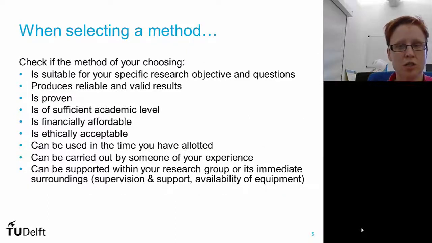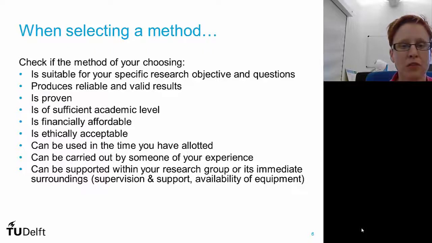So also when you select a method, check again back with your research objective and question. Does it do what I wanted to do? Does it help me find out what I need to find out? Very importantly, is it reliable? Does it produce reliable and valid results? There might be a measuring tool that does something, but if you see in literature that everybody goes, yeah, the results are scattered so widely that we still have no idea what we're actually measuring, then maybe that is not the one you want to use if there is something better out there that you can also use. In that sense, is it proven? And if it's unproven, what is the risk associated with that if I try it?